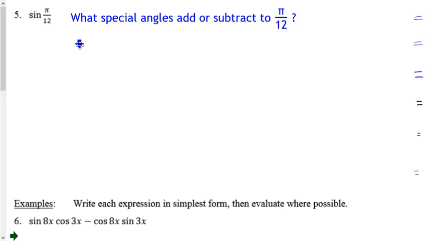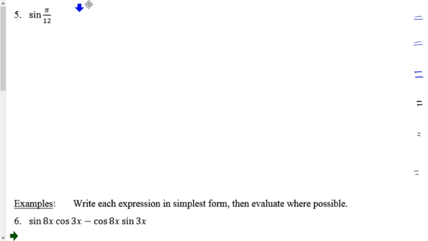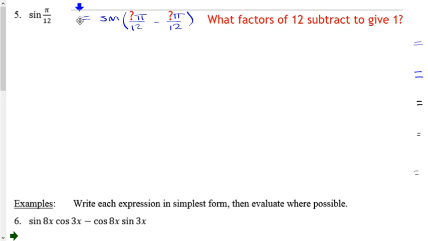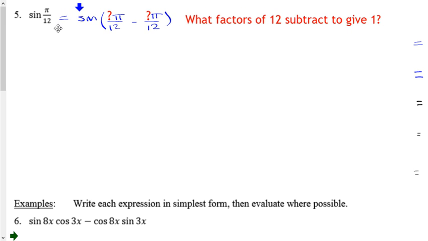Now, again, you may want to switch to degrees and do it in degrees, but if the question is given in radians, you are expected to show all the steps in radians. So, what could we do? Well, we could think about adding or subtracting, and in this case, we'll subtract because pi by 12 is fairly small, but I'm looking for two numbers that have a common denominator of 12. They both have a pi in the numerator. So I have so many pi's by 12 minus so many pi's by 12.